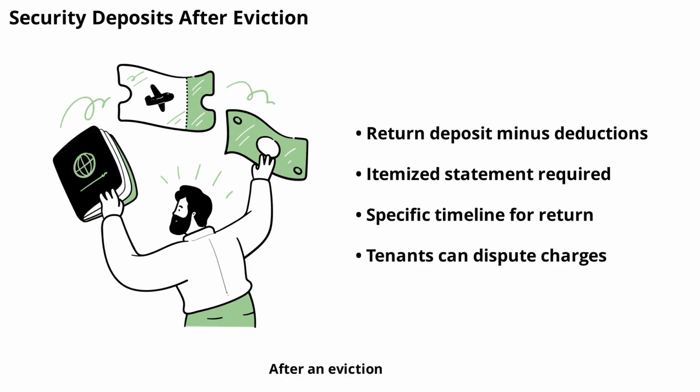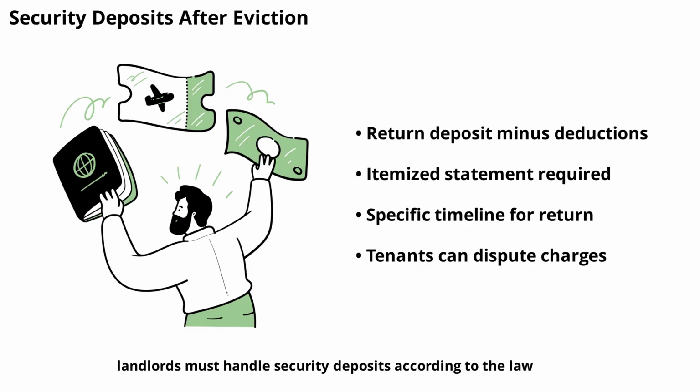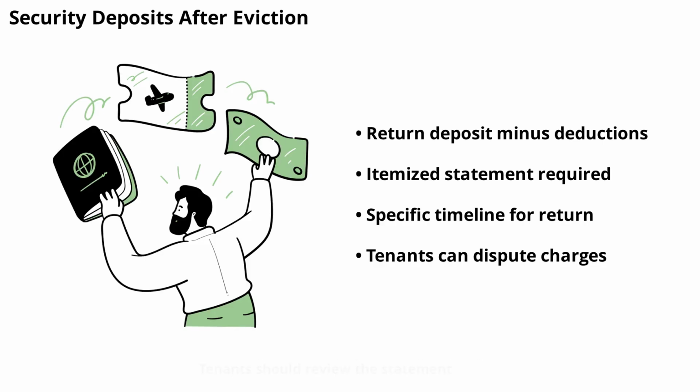After an eviction, landlords must handle security deposits according to the law. This usually means returning the deposit minus any deductions for unpaid rent or damages. Landlords must provide an itemized statement of deductions and return any remaining funds within a specific time frame. Tenants should review the statement carefully and dispute any improper charges.